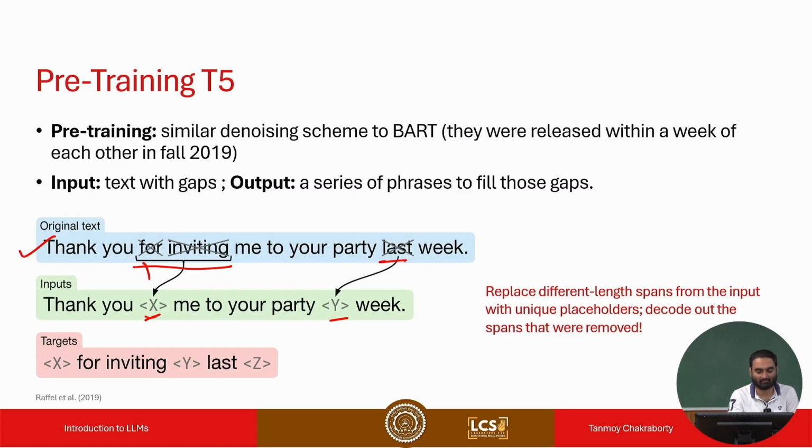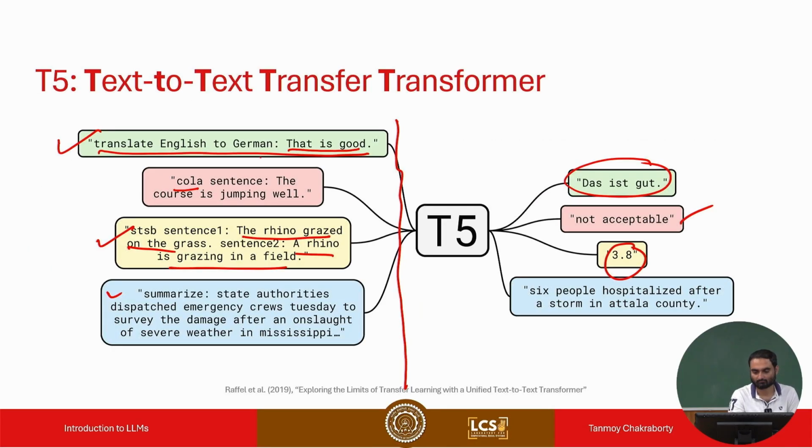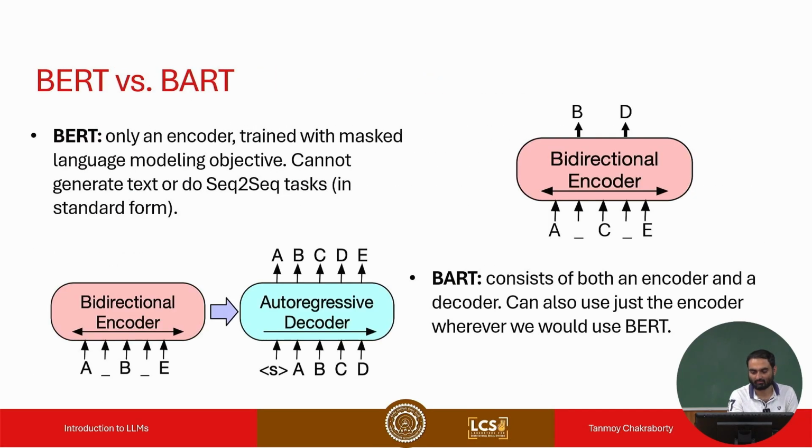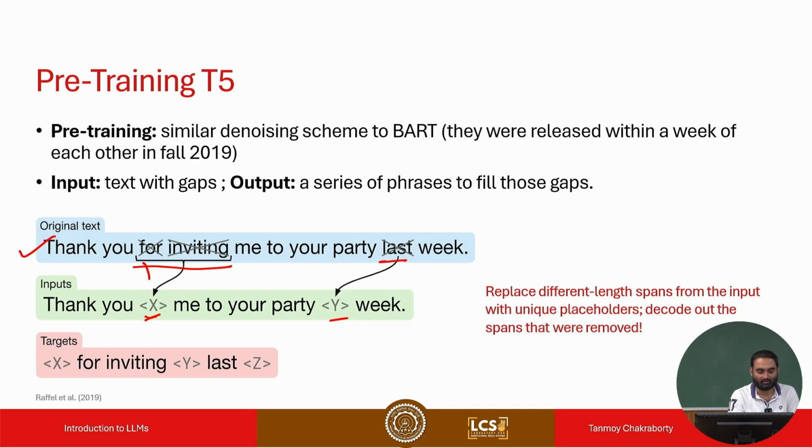So here, but there are some other differences. In case of BART, your input was the corrupted input, right? And the output was the actual input, the complete sentence, right? But here, your input is this one: "Thank you, mask me to your party mask week." And your output is different.